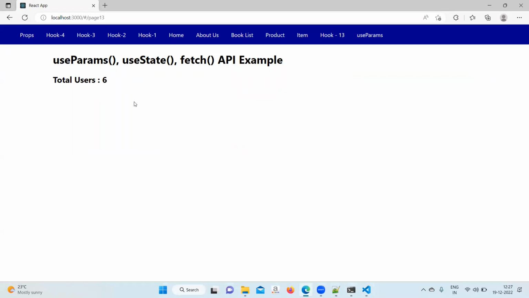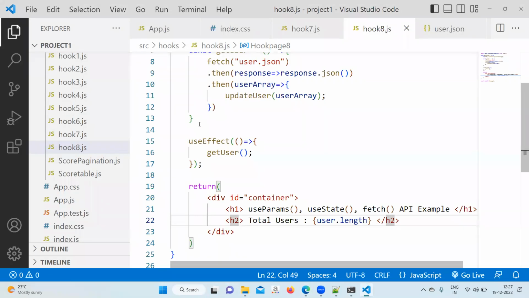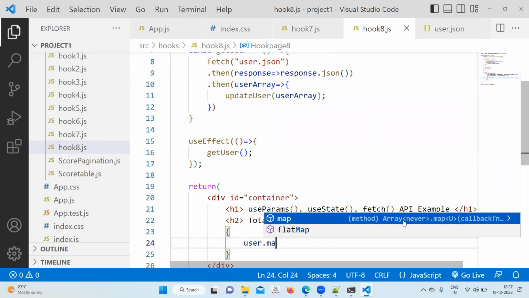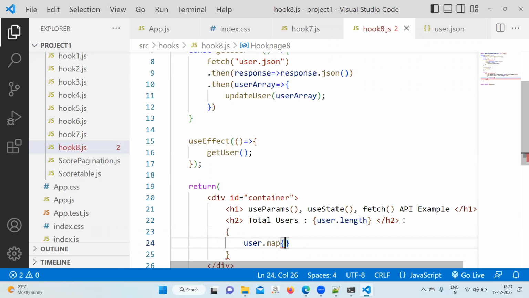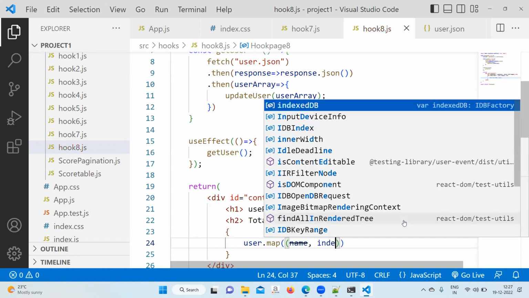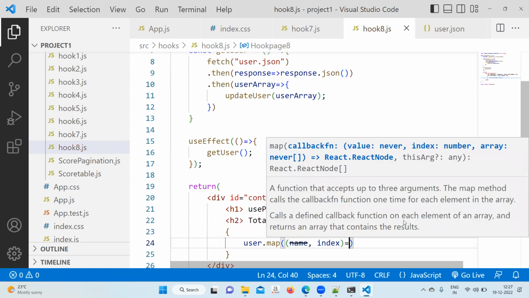The same assignment was given yesterday: read the data from somewhere else. Using which method? The React API method, which you can access easily. Let's come now. Follow the print. What is the array? user.map, with the name of the user as well as the index of the user.